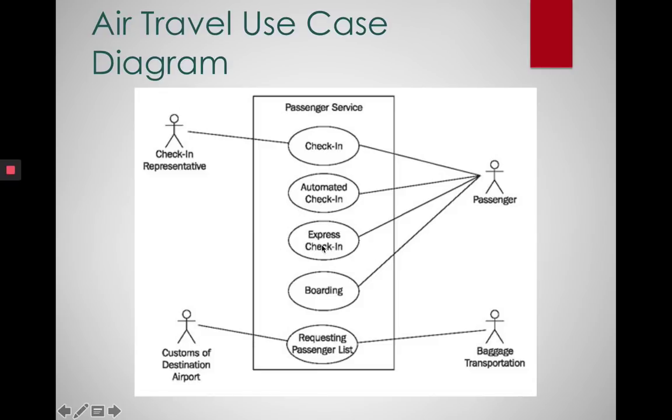But you can see that we have use cases here. Check-in involves both the check-in representative and the passenger. This is the case when you check in with an actual human working behind the counter at the airport, and both of them use the system together. Maybe it's more like when you go to a check-in kiosk and there's a representative there to help you, and both of you are interacting with the system. Then you have another type of check-in called automated check-in, when the passenger interacts with the system all by themselves. And you have a couple of other use cases here that just involve the passenger.